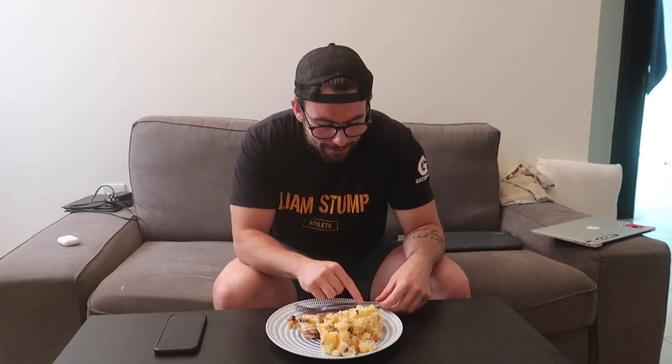Okay, meal number two. First of all, yes I'm wearing a hat inside because I'm growing my hair out during quarantine. That is lunch — sardines from a can with mashed potato, and I mixed the vegetables into the mashed potatoes. Only used half the veg because I want to save some for the ground beef later. We used to do this as a kid — mix stuff into mashed potato to make it taste a bit better. There's 400 grams of mashed potato here.